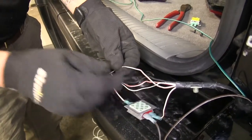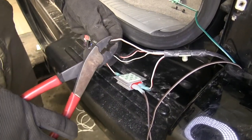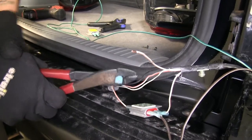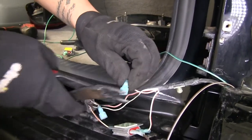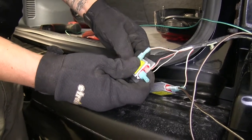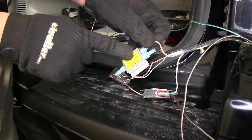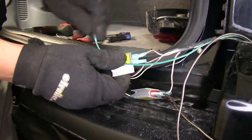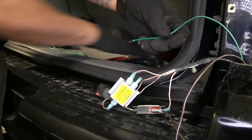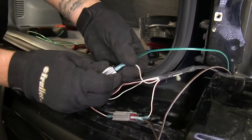Finally, we're going to be looking at our brake and turn signal wire, which is going to be the white and tan wire on the right side. Again, we're going to cut this wire in half and strip back both ends. We're going to take our spade terminals and put one on each end of our wire, making sure that the wire with the socket on the end goes into the outside on our diode. Then we're going to take the other end of our wire and put it on the inside of the diode. Finally, we're going to estimate about how much wire we need for our green wire. We're going to cut this, strip back the insulation, put our final spade connector on the end of our green wire, and plug it into the other inside of our diode.